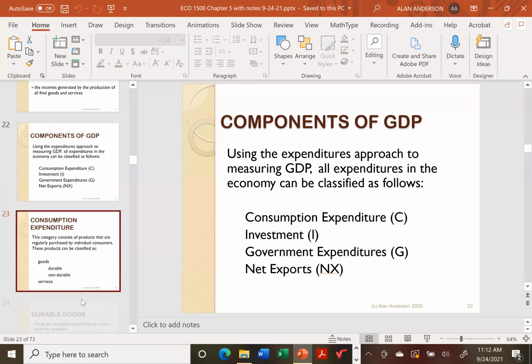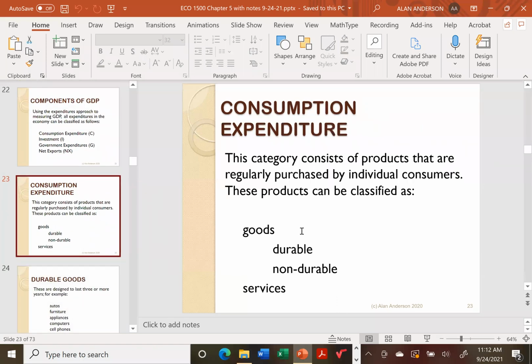with consumption expenditure, for all practical purposes, we can call anything that we might buy either a good or a service. And if it's a good, we can think of it as durable or non-durable. Durable meaning that it's supposed to last at least 3 years. Non-durable means it's meant to be consumed immediately. Okay, and then of course we know what services are. Like if you pay somebody to do your taxes, or just pay somebody to write up a will, or if you go to the doctor or the dentist, these are all services. You're not getting a physical product, you're getting something useful done.